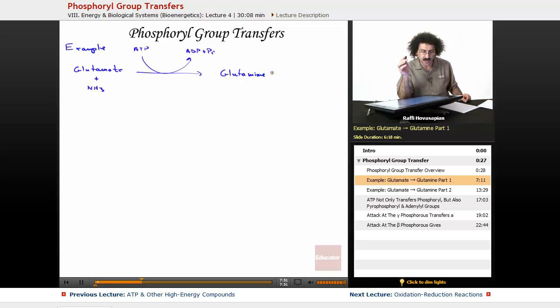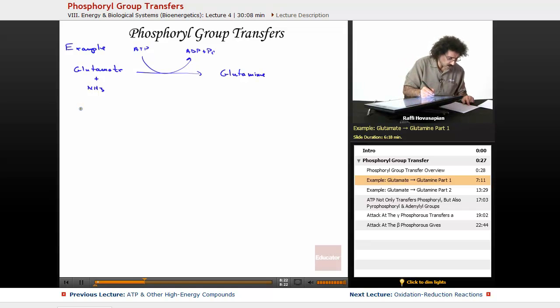Okay, so let's take a look at this reaction. We're going to take glutamate and ammonia, and we're going to produce glutamine. And ATP is going to actually drive this reaction. The hydrolysis of ATP is going to drive this reaction. But when we say that, we don't mean that ATP is actually hydrolyzed. There's no hydrolysis taking place. ATP is going to invest glutamate with a certain amount of energy, allowing it to turn into glutamine more easily, because it wouldn't otherwise happen. Here is how it takes place.